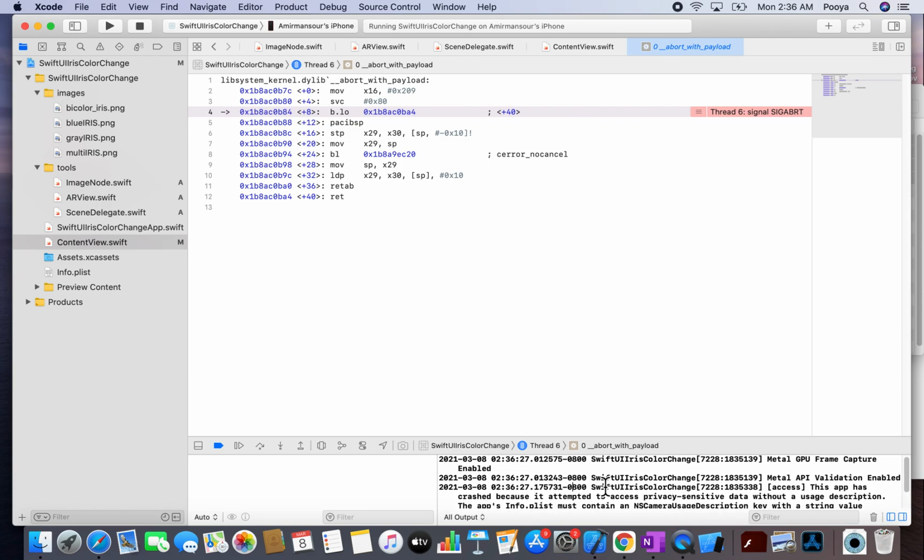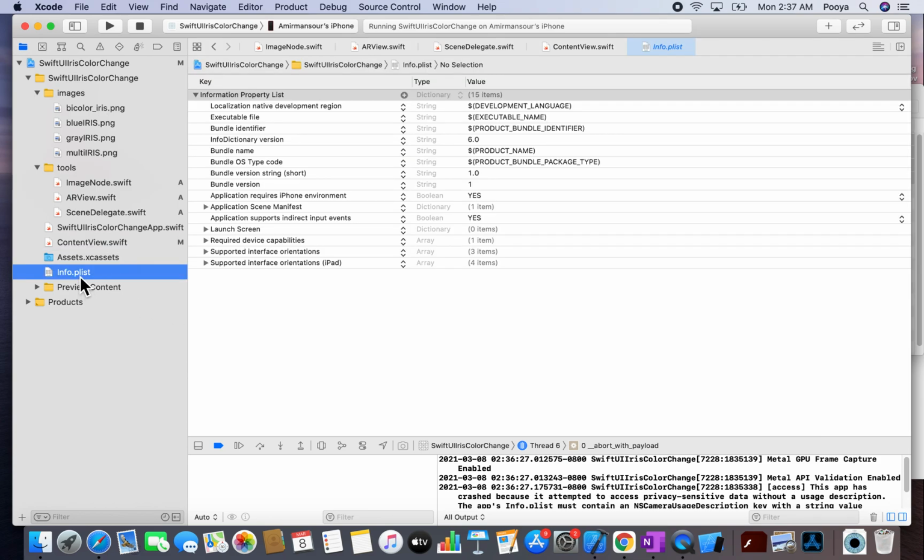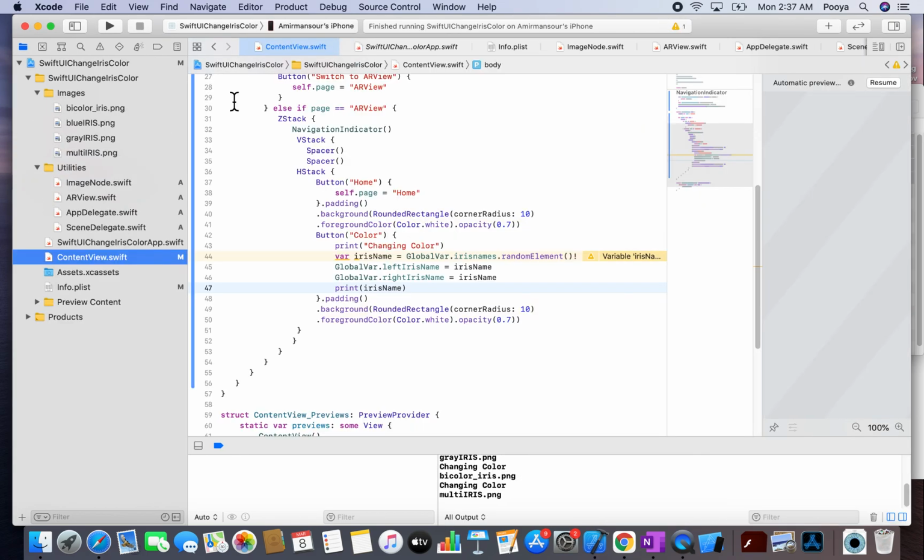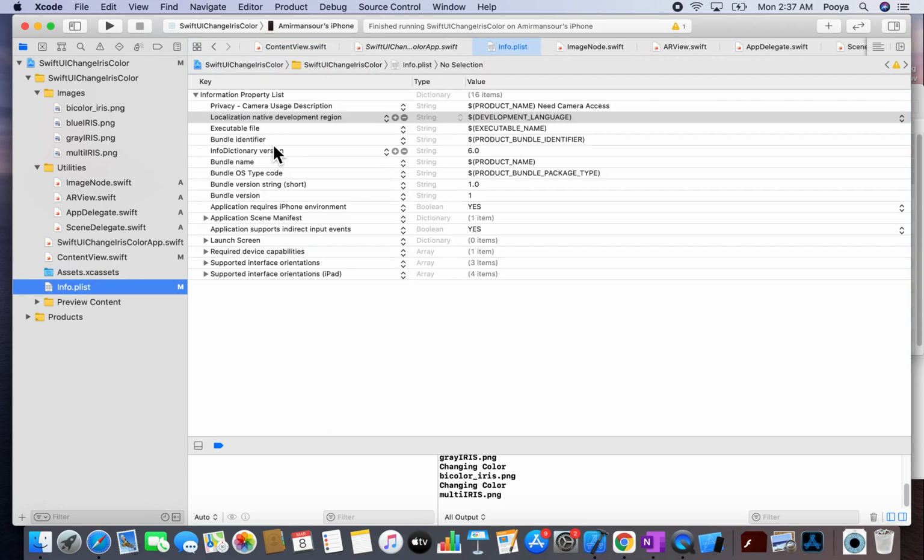I missed one very important part, which is access rights. So we need to go to info plist and we need to add camera access to our info plist. Let me show you here. Yeah, privacy camera usage. We need to add it.